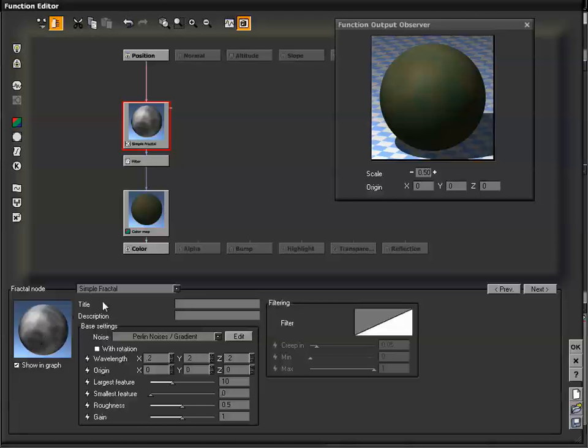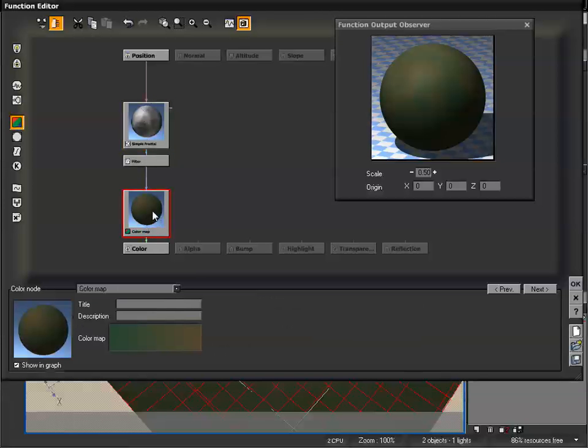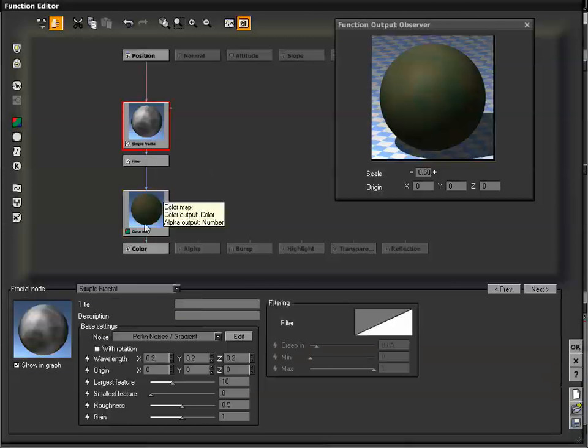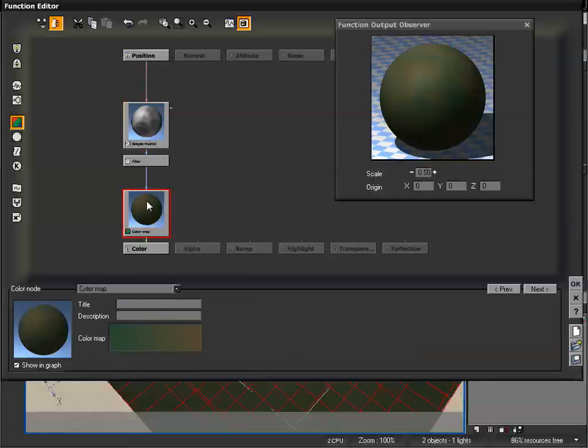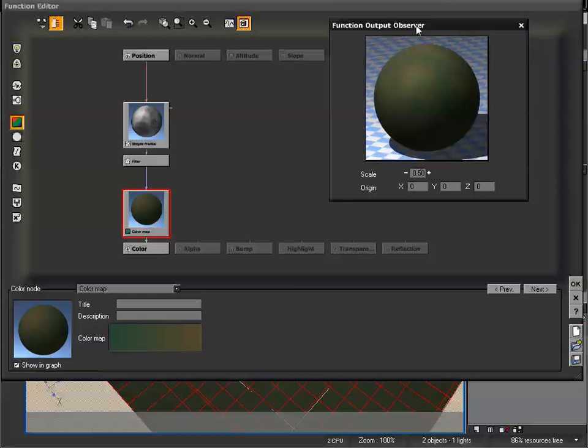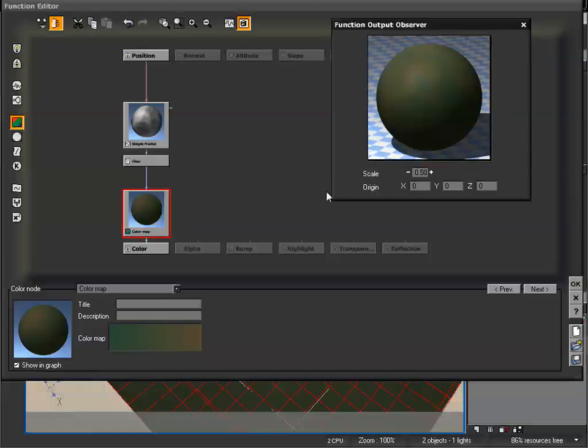And what's actually happening is the white areas of our fractal are showing up, if we take a look at our color map, for the right side of our color map, which is our brown color, and the left side is our green color. And if we take a look at the fractal, we can see that those are the black areas and the darker areas. And then everything in between is going to be the blend between these two colors. So the more colors we have, the more we're going to see them showing up in this fractal and how our overall preview and material is generated.